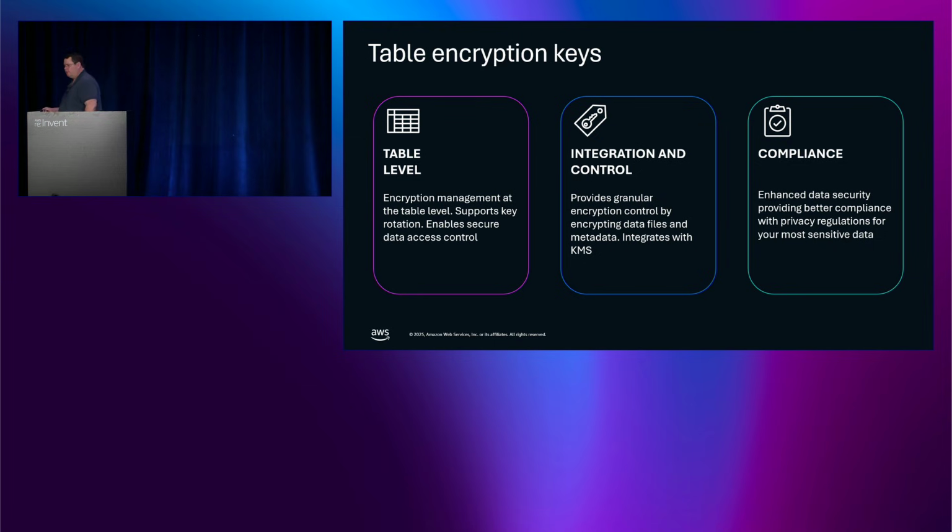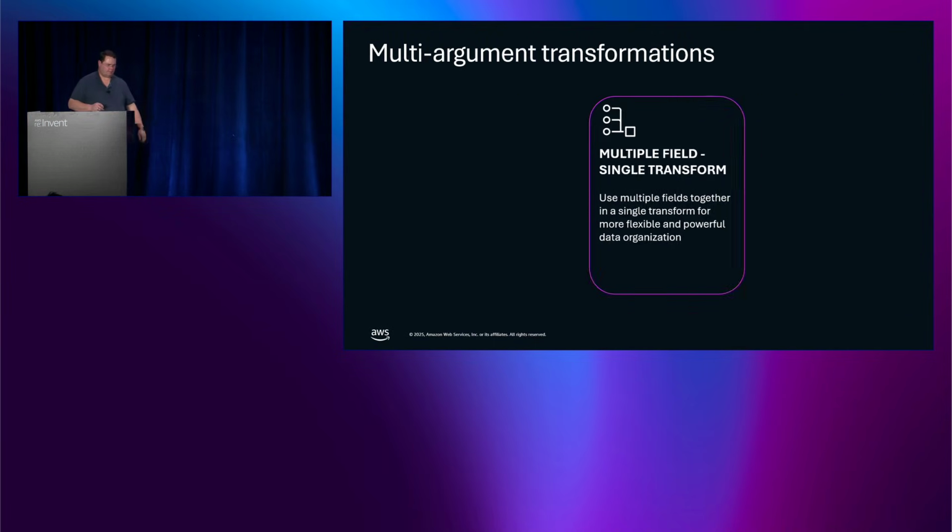And then, lastly on table encryption, this is more of an advanced feature for you to really align with some elevated security compliance requirements on your data. So it's going to give you more granular control, allow you to integrate with KMS as well, but also to get that higher level of encryption on your Iceberg data.